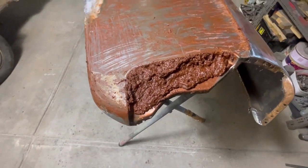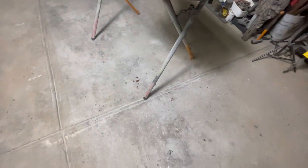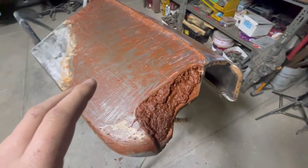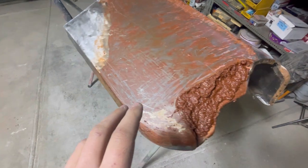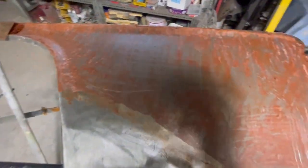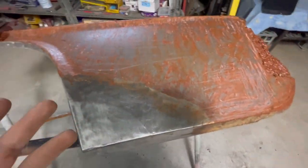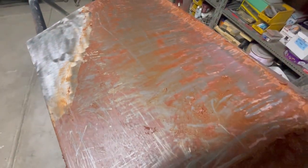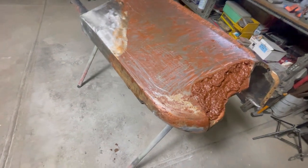Majority of that now would probably just be the paint, because obviously there's not a whole lot of mess. This is just the way I like to do it. I like to get a small manageable amount and move it around spot to spot until it really starts becoming not as effective anymore. But as you can see, that's sort of where I've gotten it to.